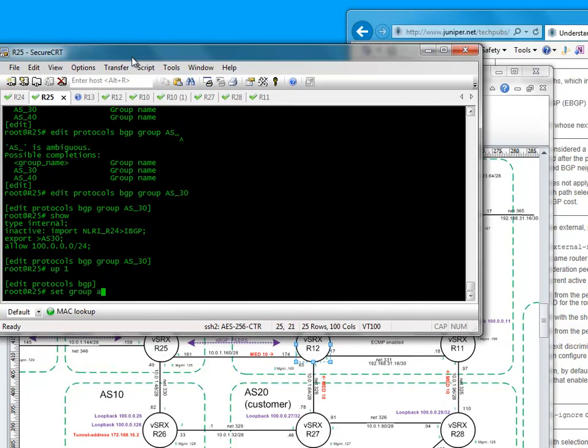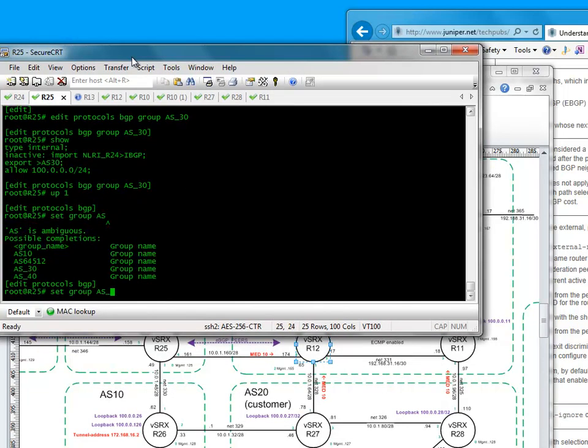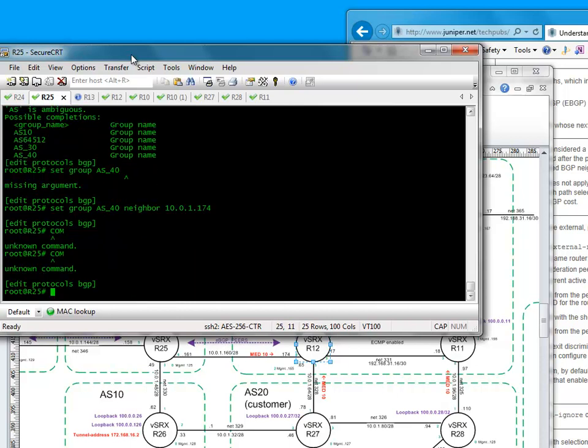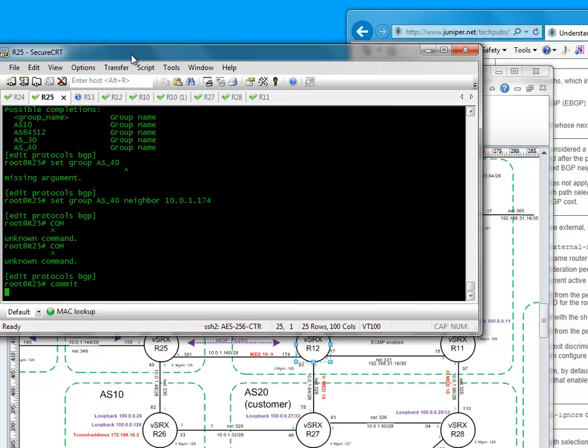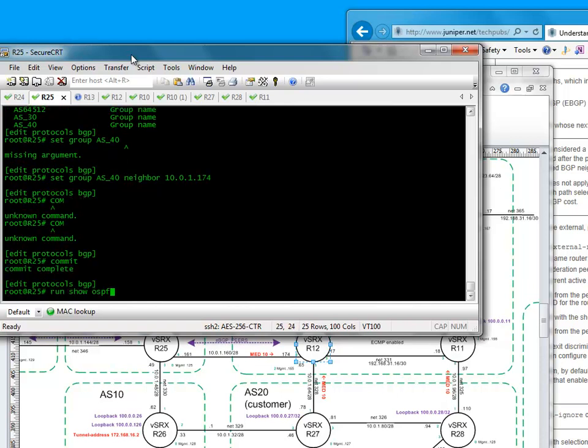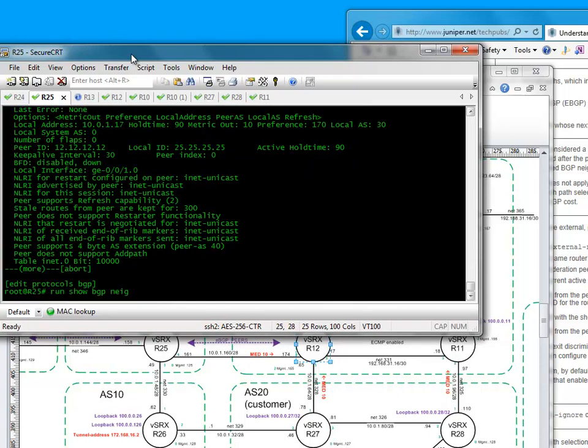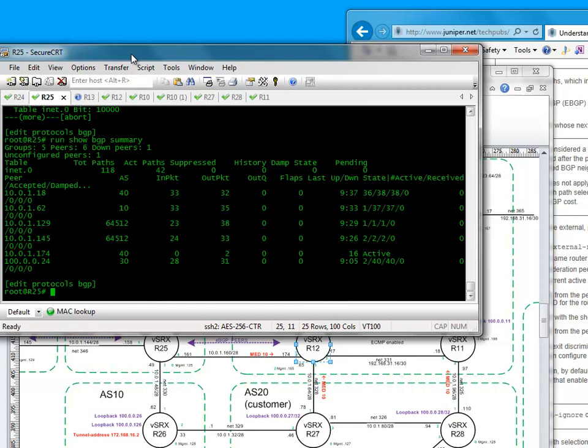Set group AS_40, neighbor. What am I doing? Oh gosh, I was up very late last night. Not bad though, seven minutes for setting this up.